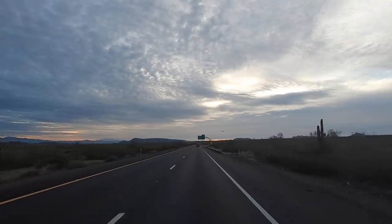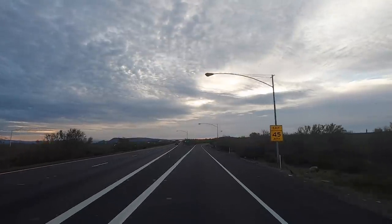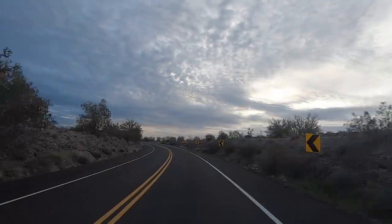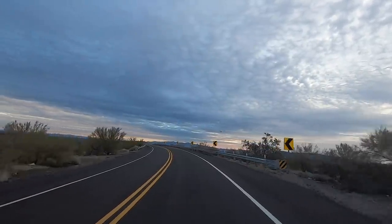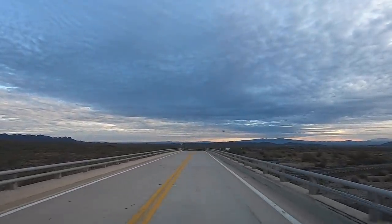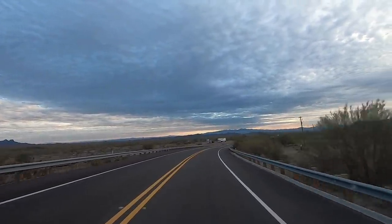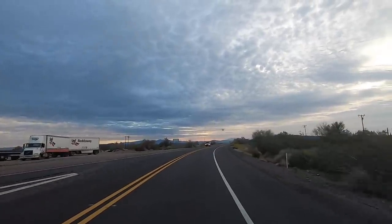All right, we're going to exit here. This is U.S. Highway 60 East. And it says Wickenburg. We'll get off here and then we'll head on into Brenda. I really like going this route instead of the interstate, because I'm going to Scottsdale, which is the northern part of Phoenix. So this is just the same distance. It is two-lane road, a little slower, but not really. This time of morning, you can catch a major boatload of traffic going into Phoenix on the interstates. And this is just a pretty drive, and I got the time, so let's check out Brenda up here.